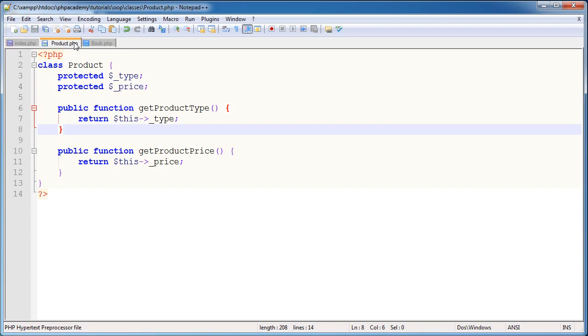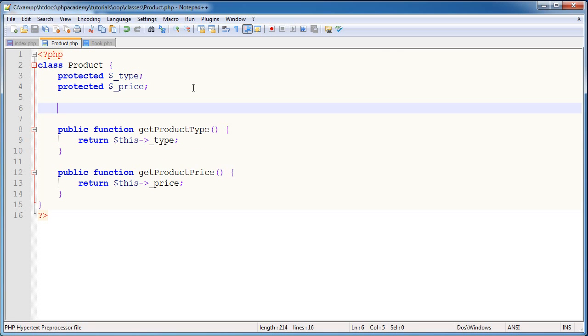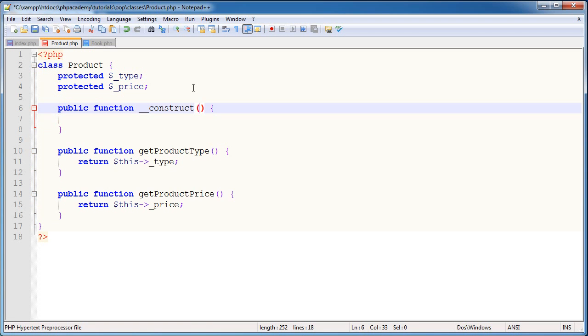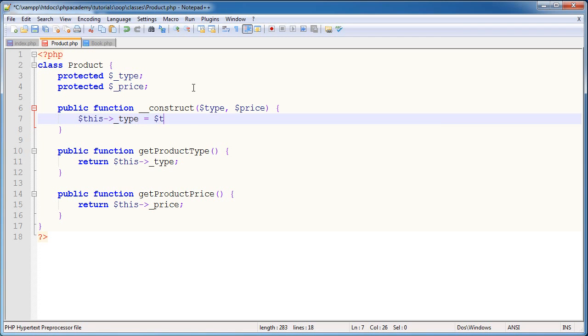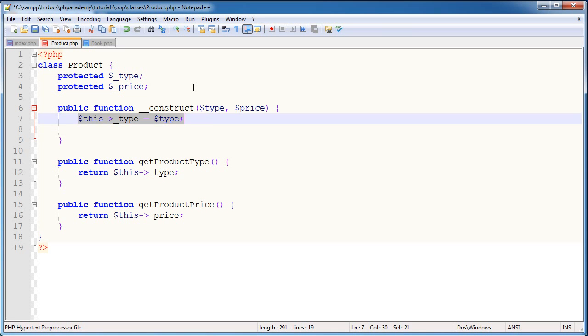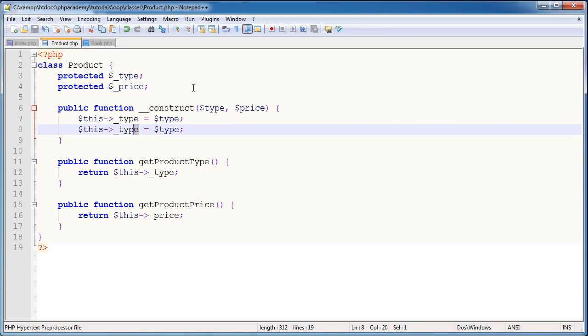You might also think, well, actually, we didn't create our constructor in here. So if we did have a constructor in here, what would we be setting? Well, we'd be setting the type and the price. So here we could say this type equals type, and we'll copy and paste that, and this price equals price.